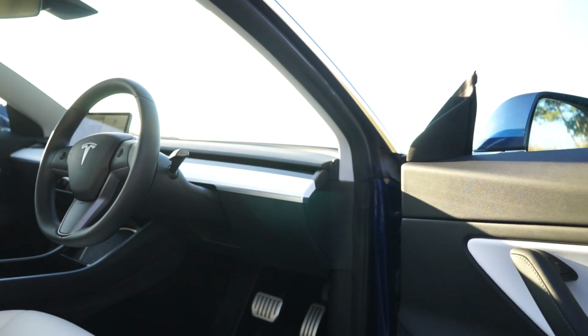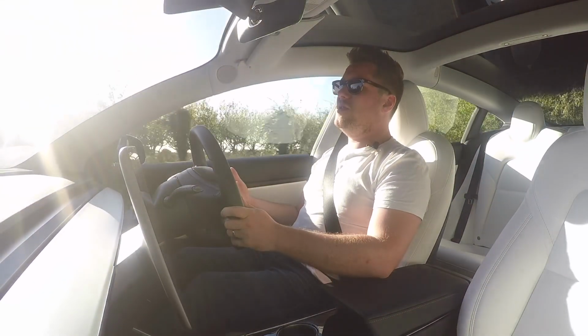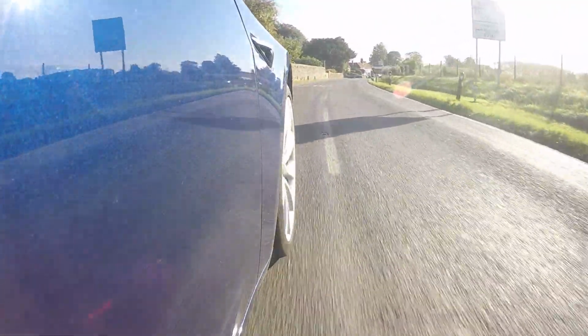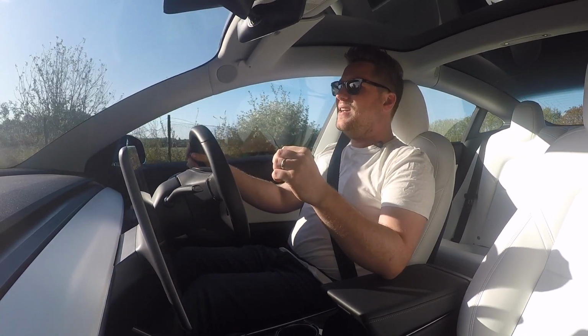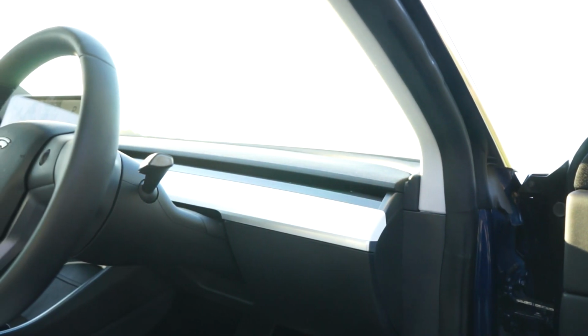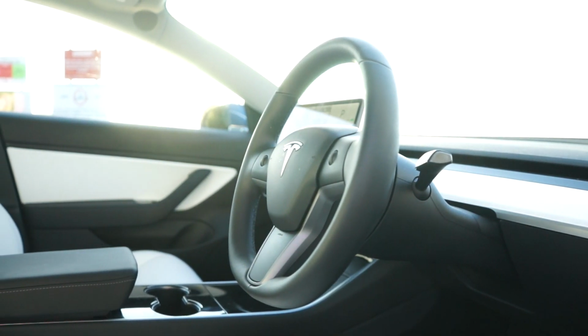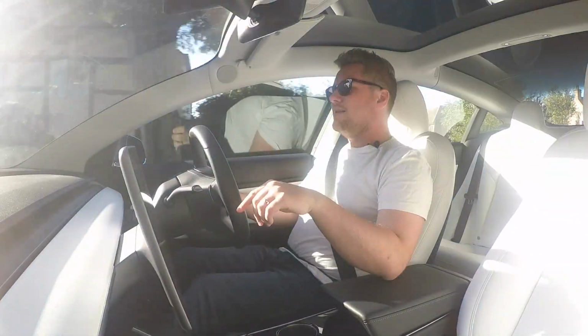For instance, say a passenger wants to change a song that they're listening to, but at the same time you want to change the climate control or you want to change something else. You can only do one thing at a time, which means that realistically that's not going to be great fun, is it? You're going to be wanting to get on with something, you've got to wait for someone else to finish. Your rear seat passengers, well, they got heated seats, they can't control them back there, it's up to you to do it. You can also make their seat fart, but that's a toy box bit we'll get back to.